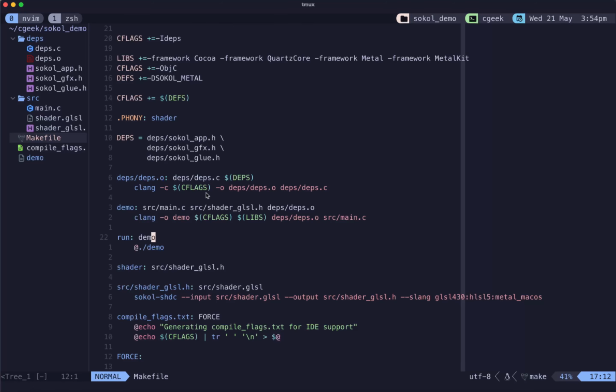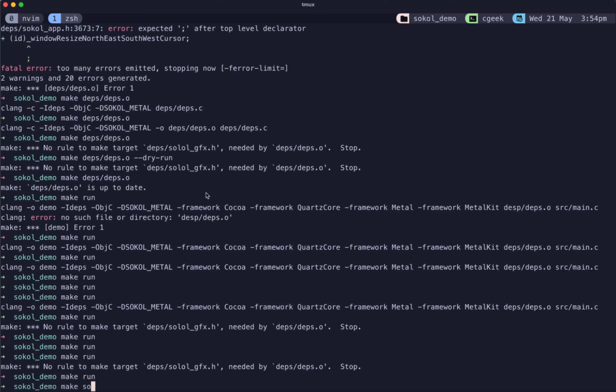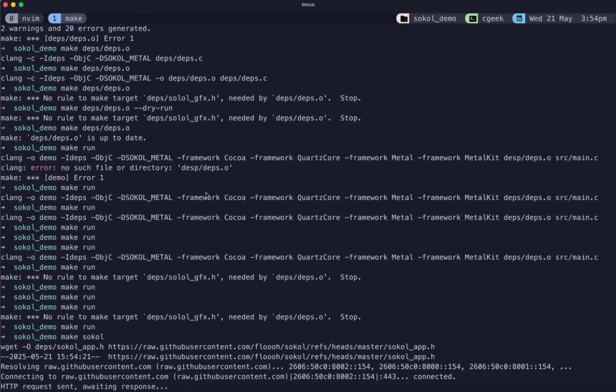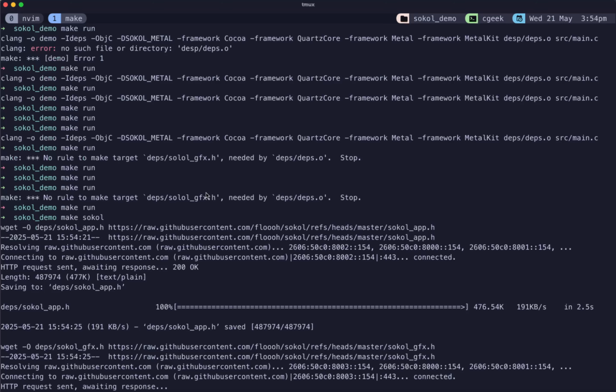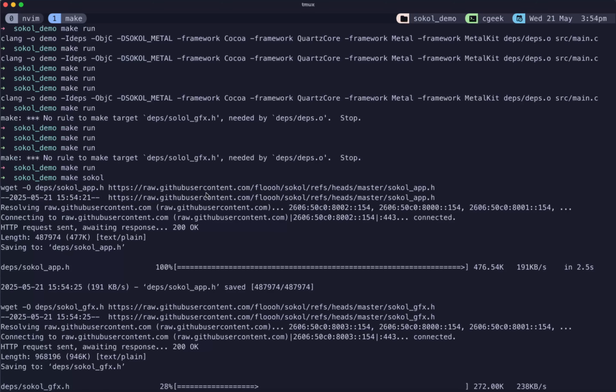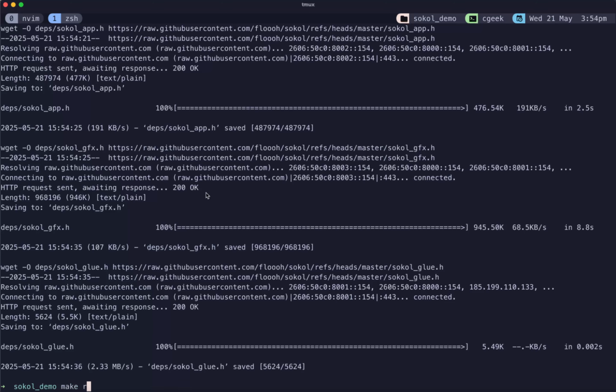So if I run this fetch function down the bottom here where I'll fetch Sokol, make Sokol, that will fetch in the latest versions. Now I make run.